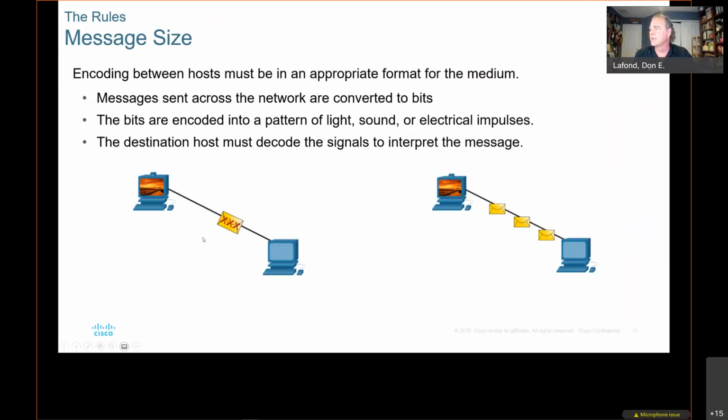So for the message here, they're just talking about a specific size. Sometimes you send a message and the OSI model, and the TCP/IP network, can actually determine that the message size is too big and it has to break it up into smaller pieces and resend that message.